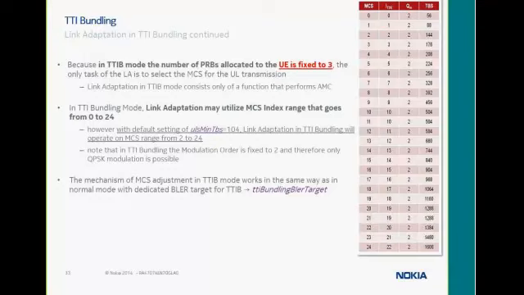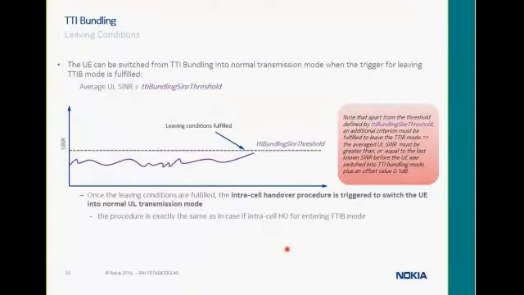Now we have seen how TTI bundling is started and how it works once in operation. How do we get out of it when the conditions improve for the user? Oh, I think once you go into TTI bundling, you stay in jail. No, not really. You're right, that's a very good question. That's a great question.